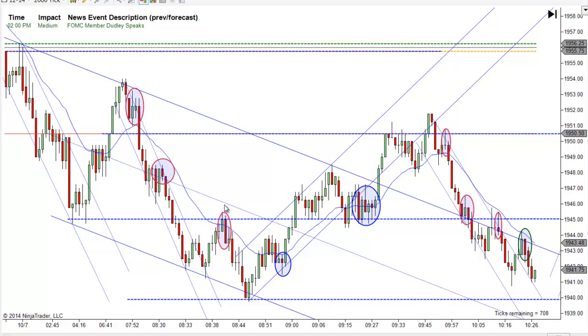If you get stopped out, you're probably going to take a full 2 points. But hey, sometimes you just got to take that risk because sometimes these trades will take off, like this one right here. They don't ever look back, and if you try being too conservative, you will miss some really good trades. And you're definitely looking for a new low here.